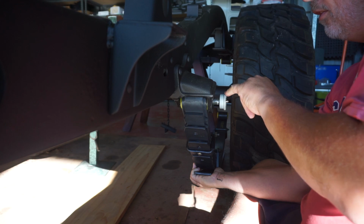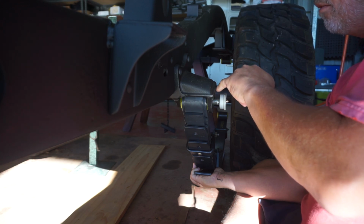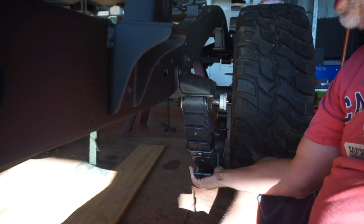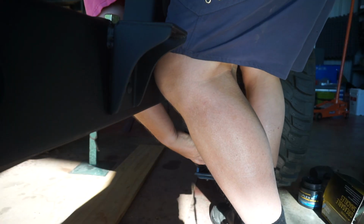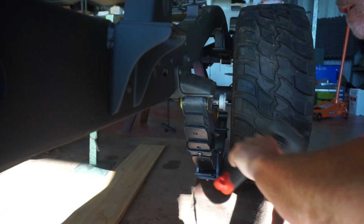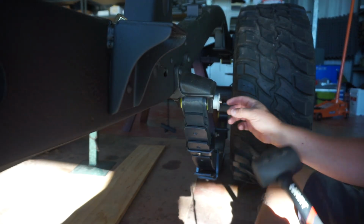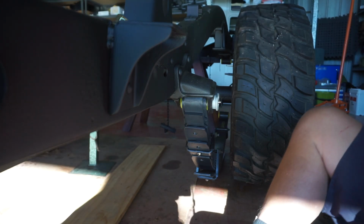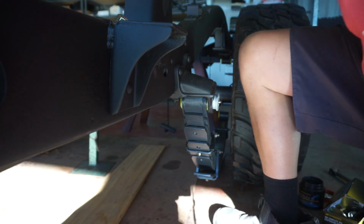There's a flat on here that lines up with the flat on the hanger. So you actually got to clock that around the right way. Oh shit, I'm close. I think I got it. See, I'm striking that on an angle so I'm not hitting that Zerk fitting. See if I can get that nut on the back side and pull that through.